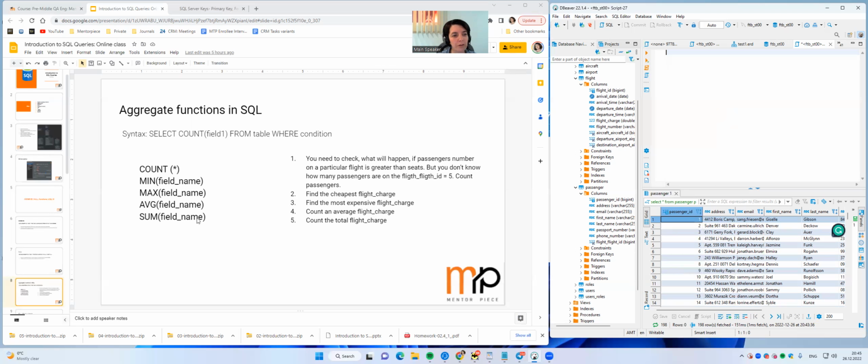So what aggregate functions could we use? This is not the full list. These are the more or less useful functions for us. Firstly, we could count something. We could find the minimal value, the maximal value, the average value of some field, or the sum by some field.